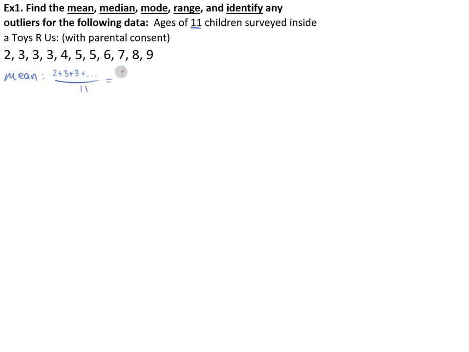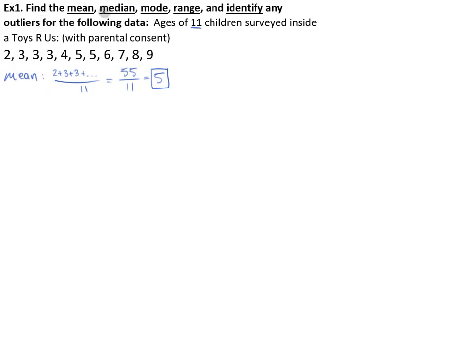And this is going to divide nicely. 55 divided by 11, no calculator necessary, we get a nice mean. Our mean, or average, is 5. So if you were describing this data, you could say that the average number would be 5. Now, is that a great descriptor of our list? I mean, maybe it's not terrible. It depends on your list sometimes.